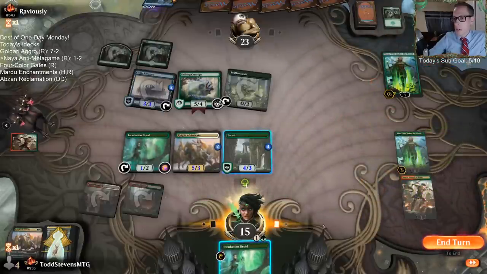I should have attacked with the Paradise Druid last turn. There's a 3-1 also. I should have attacked with that thing. I missed that attack and could have been pressuring Nissa with lethal there.